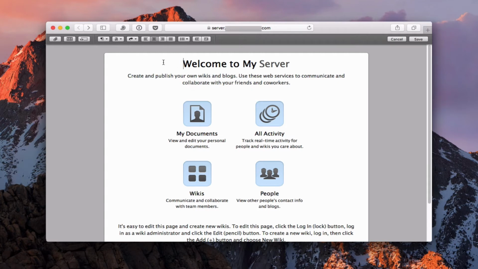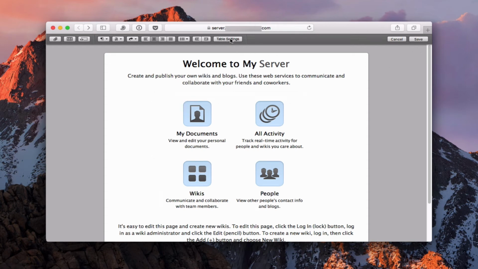So up here I can go and put it back center, and now it's back where it needs to be. So again, there's a number of things that you can do in editing this. You can see I can put bullet points in here, and I can do indents and all that sort of thing. And then here I can actually remove or add various icons to my page here. So once I'm done, I can just save it, and then I'm finished.